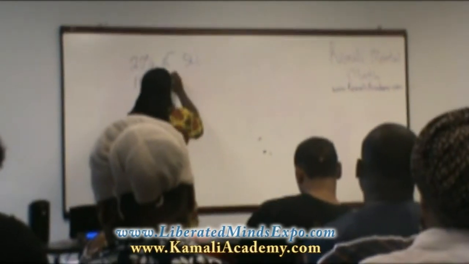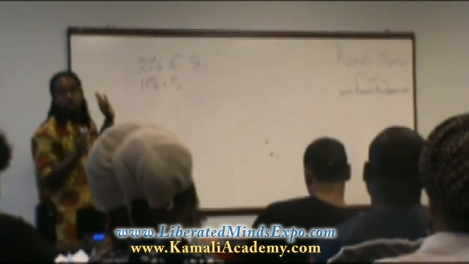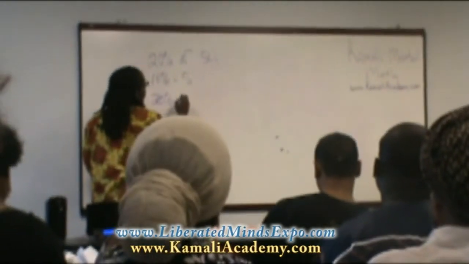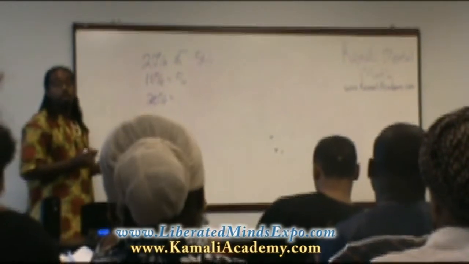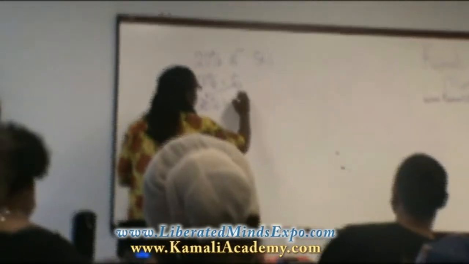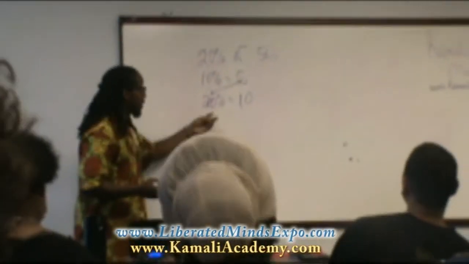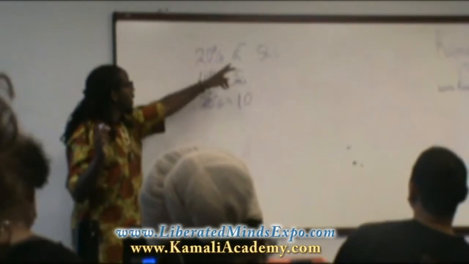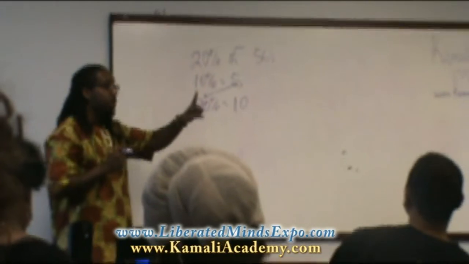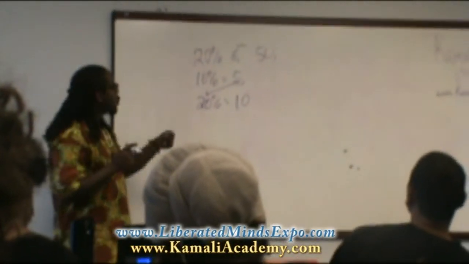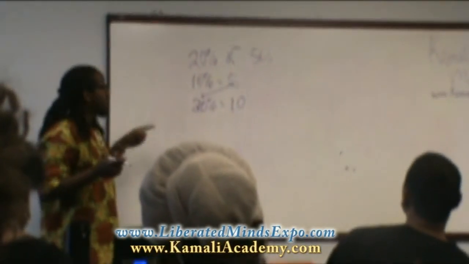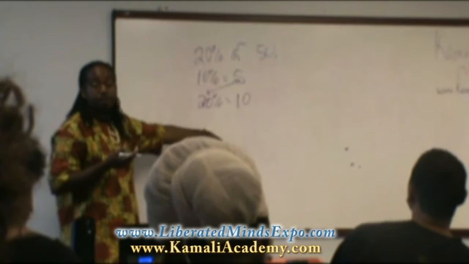So we just get that. We start there. Now, when we get 10%, what's 20%? All we do is 5 times 2, and that gives us 10. So 20% of 50 is 10. So the first thing you do is find 10%, and then you move it up to wherever you've got to go. If it was 70%, we would say 5 times 7. 70% of 50 would be 35.